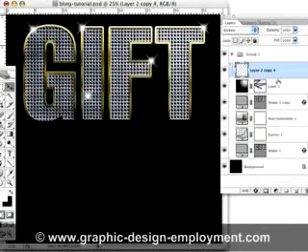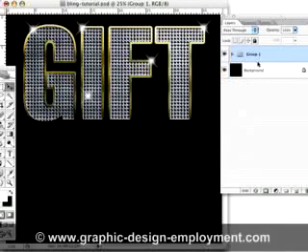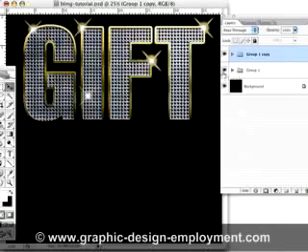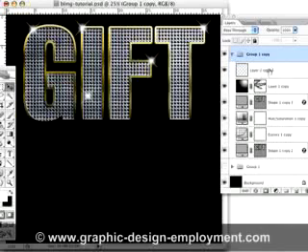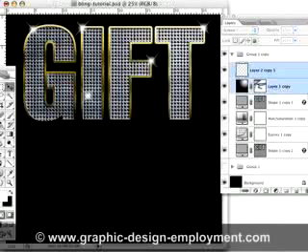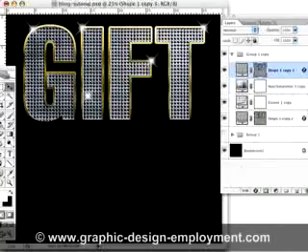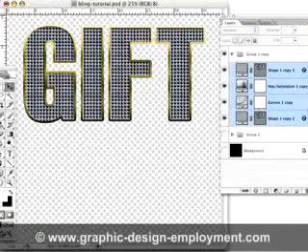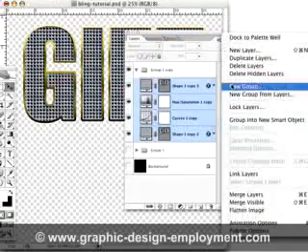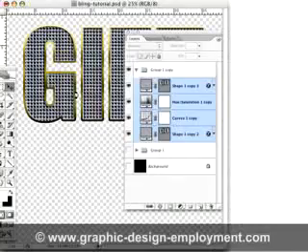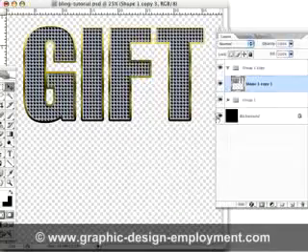Okay, the last thing we're going to do is create a reflection. I think the quickest and easiest way to do this is to duplicate this group that we created here, and I'm just going to delete the top two layers, that is the sparkly layer and the soft light spotlight layer that we created earlier. Select all of those and go merge layers, and we can turn these layers on again.